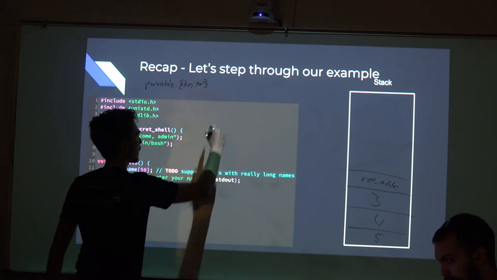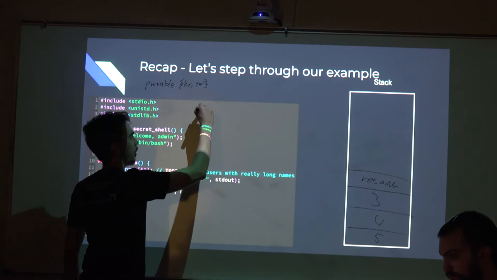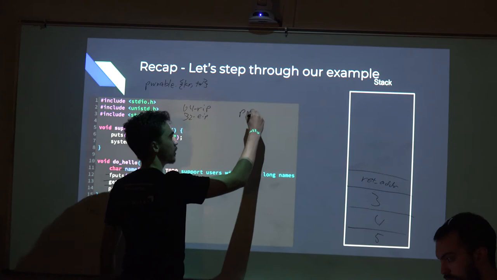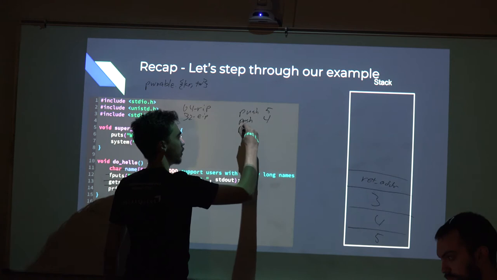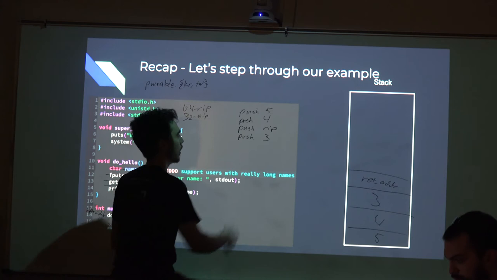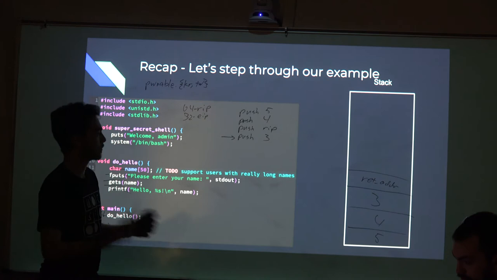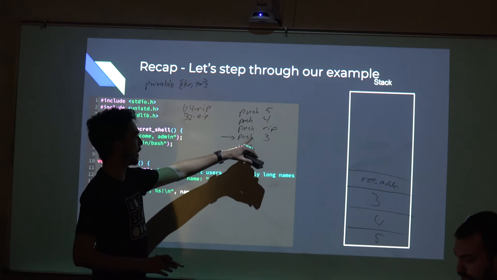Right, so you can think of this as, there's another register called RIP. Again, 64-bit calls it RIP, 32-bit mode calls it EIP. And if we have our instruction stream like push 5, push 4, push 3, when you're executing an instruction, RIP always points at the beginning of the next instruction on x86. On other architectures, it might work differently. But the instruction pointer on x86 always points at the next instruction while you're executing the current one.